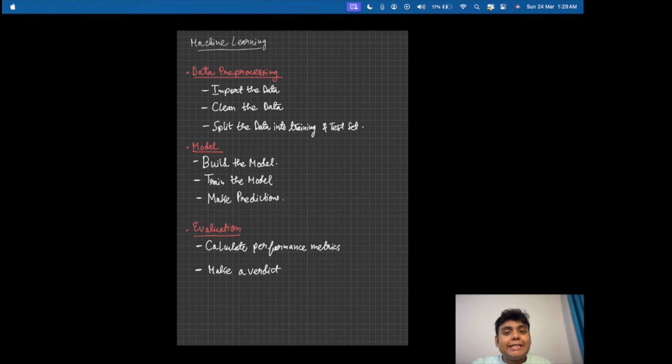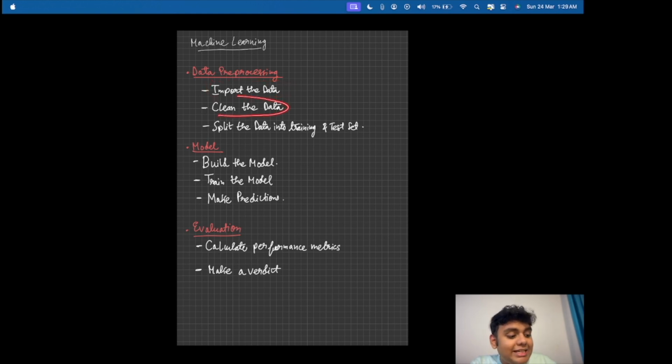But again, the data needs to be in a way which is aligned with the technique which you are using. For example, if you're building a simple regression model and you give it data which has multiple variables or multiple dependent variables, it's not going to work. If you do not understand what this means, do not worry. We are going to cover this in our next videos. Now, first of all, we import the data, which is very important.